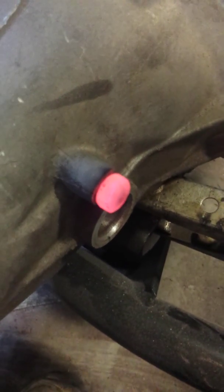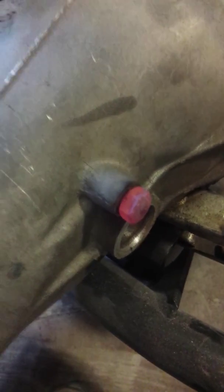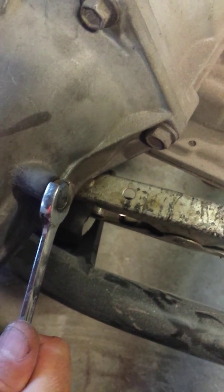Alright, well, there's the nut welded to the bolt. Let it cool down for just a few minutes. Sorry about that. Not very long. I'm just going to let it cool down so it doesn't break off real easy. And just give it a shot, see if I can back that bolt right out.